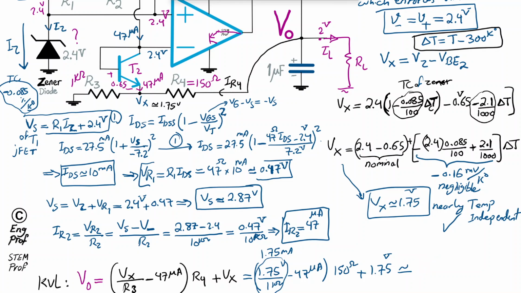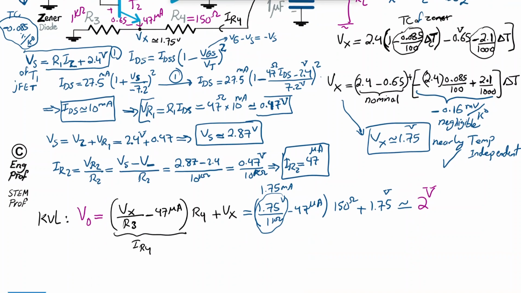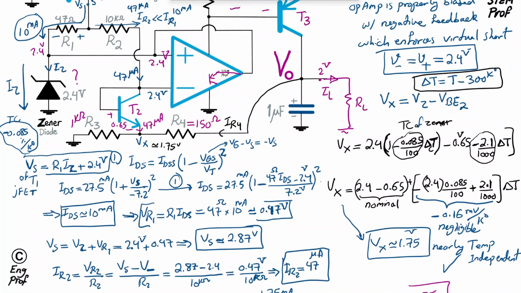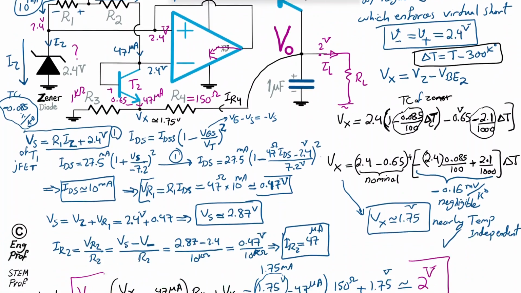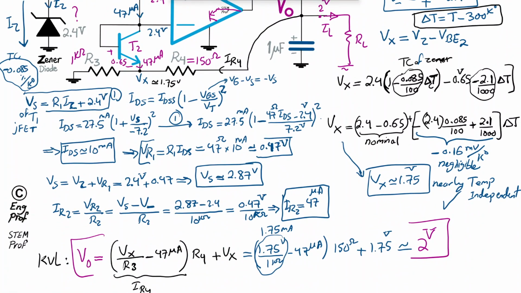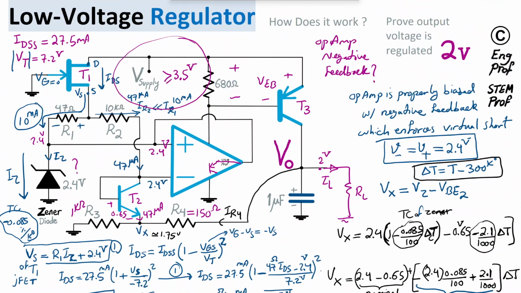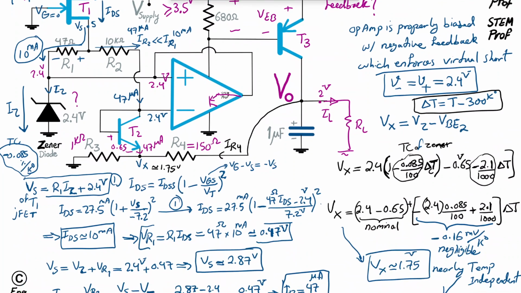So I'm going to write it with the usual color I'm tracing here. So that's exactly what I wanted to show. We finally found how the circuit is working and the proper value of the output and the involved resistors in order to get to 2 volt. So basically what it means is that when V supply is minimum 3.5 and upward, then the T1 will guarantee a nearly constant current supply to keep VZ, or the voltage of the Zener diode, 2.4 volt at its nominal value, properly biased.